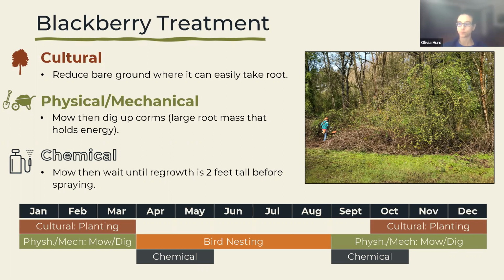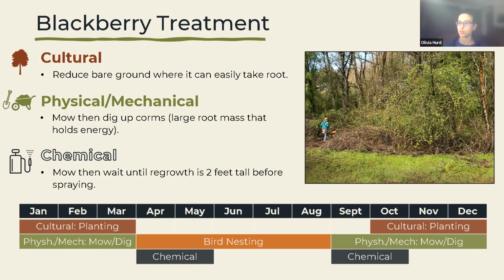So you can see here along the bottom that there are specific times of year that are best for those different methods. We typically tell people to do chemical methods in April and May after you've done that mowing, or in September and October, waiting till the end of the summer when those leaves have gotten a little bit more moisture and that waxy coating that they develop as they dry out has washed away, or the leaves have opened up a little bit more to allow that water to penetrate them.